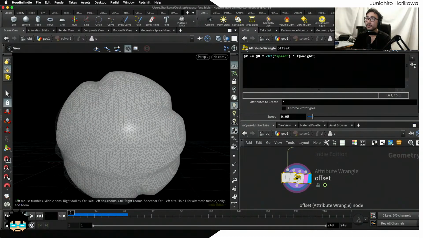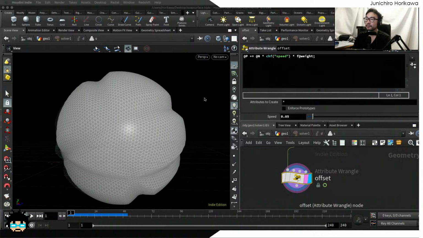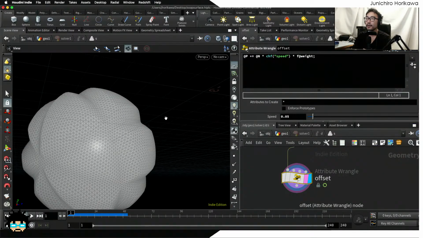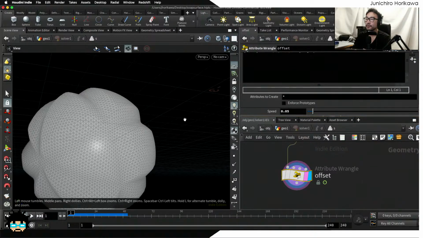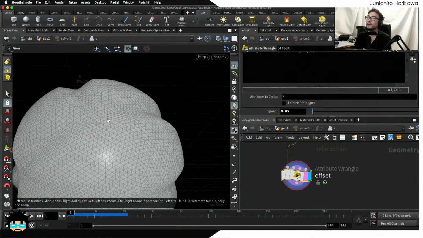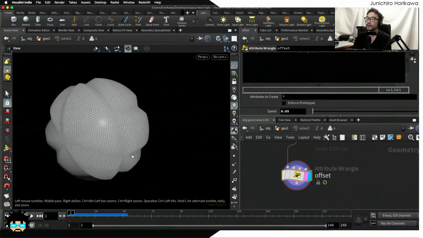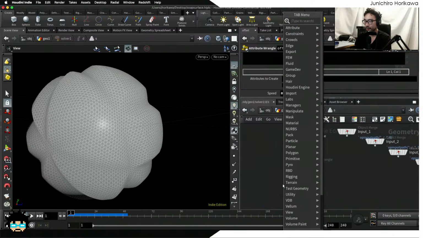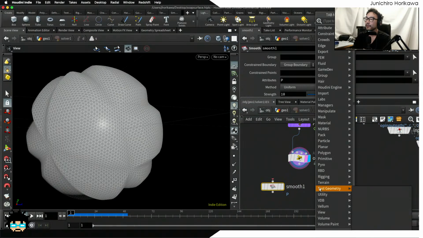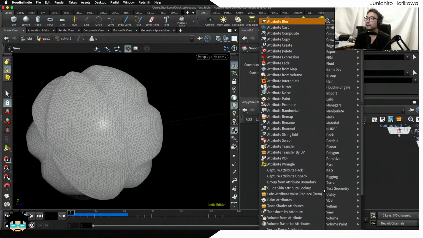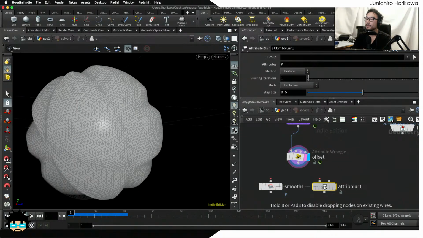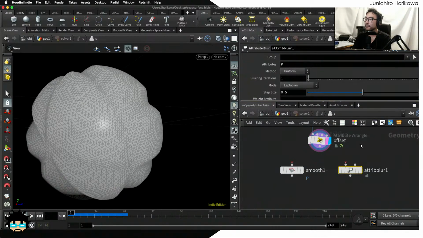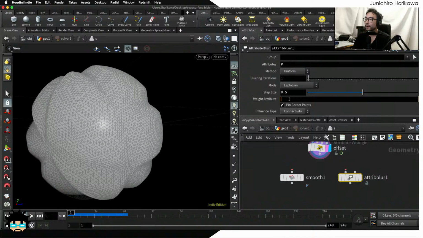So go back to the solver, and the next thing I would like to do is, after I move the point outward, smoothen out the result, meaning doing some smooth operations to this geometry. To do that, there are mainly two ways using a Houdini node, I think. One is to use a smooth node, one way is to use an attribute blur. And this time I am going to use this attribute blur because what's good about it is that you can apply a weight attribute right here.